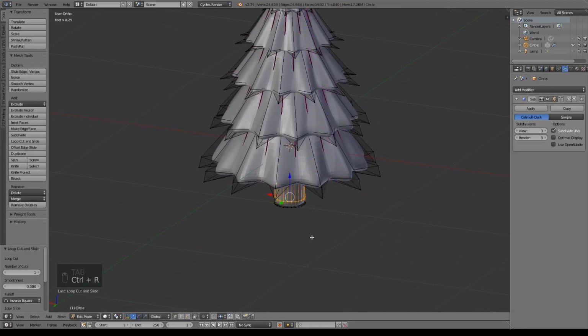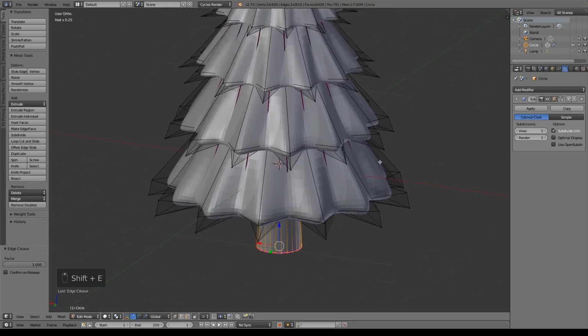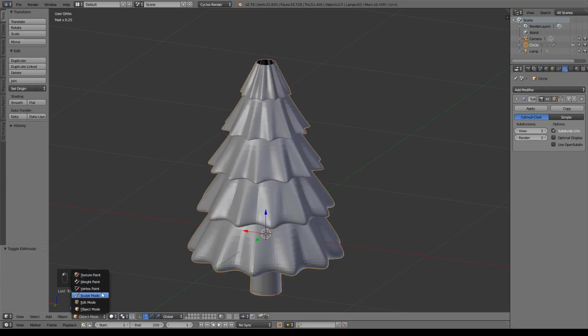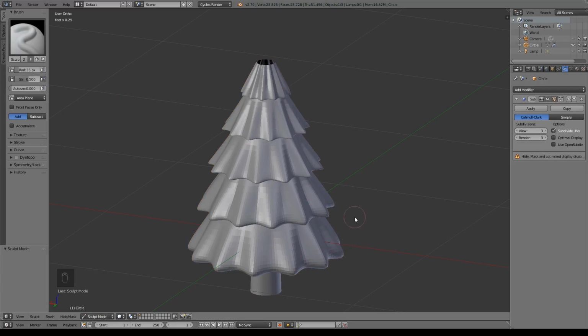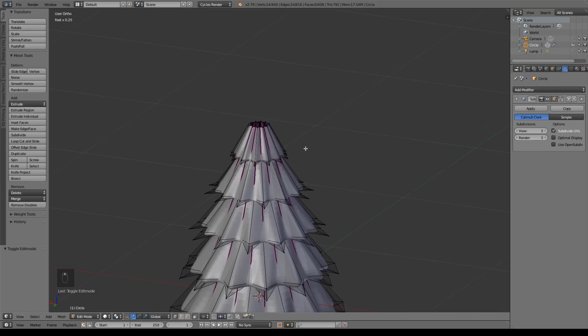I'm gonna go ahead and add a loop here. Actually, probably shouldn't do that. Should just go ahead and sharpen that, and that'll work out for us. And then basically all we really need to do is go in, there's a couple options essentially. You could take the shape, go into sculpt mode, add in more details, some more variations, that kind of thing, but that's up to you if you wanted to venture into sculpt mode, or you could just keep working in edit mode, add some variations there, maybe make some branches longer, make it look more organic like an actual tree would. Or if you wanted it to be exact, you can just leave it as is whenever you're done.